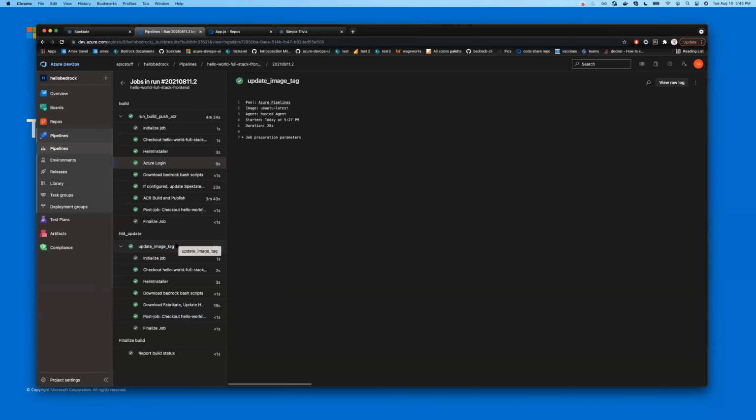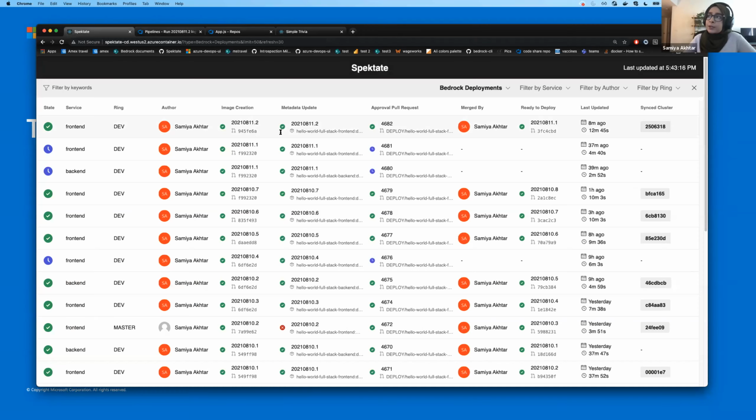Okay, and can you see this feedback on the Bedrock UI? Because I don't want to switch to multiple UIs to get a hold of what is going on. Is the data that you see on the UI customizable at the moment? You mean this? Is this customizable here? In the sense, like if I have one more step before the approve pull request step. Yes.